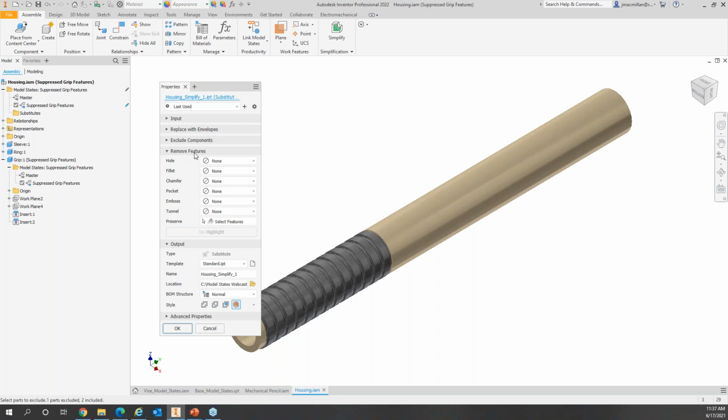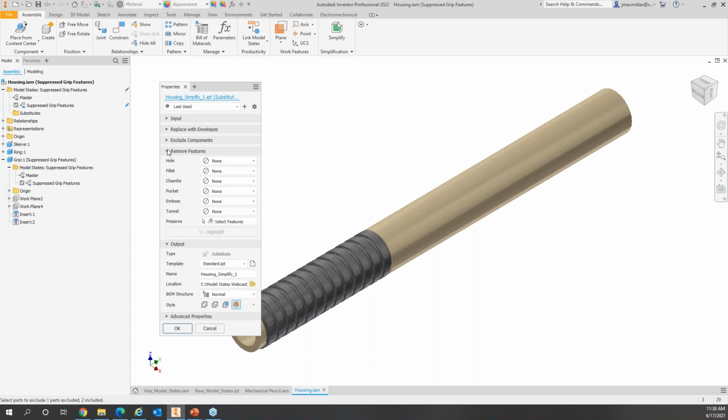This is exactly why I created that model state and used it in that input panel, because I was able to go in and remove the crosscuts that were made, and that wouldn't have been possible to do with these controls. So I mentioned it's optional, but it's super flexible because it enables you to really customize things with it.